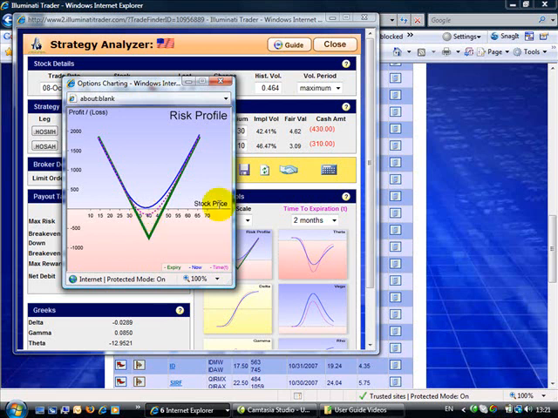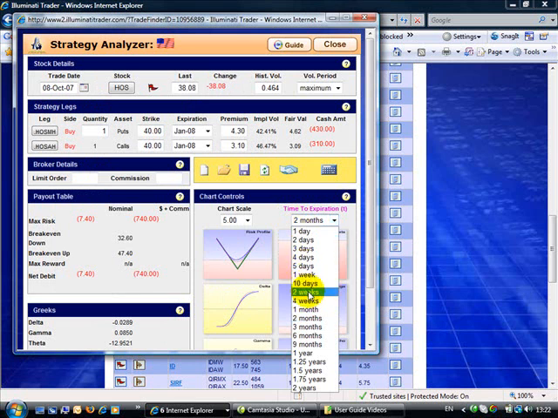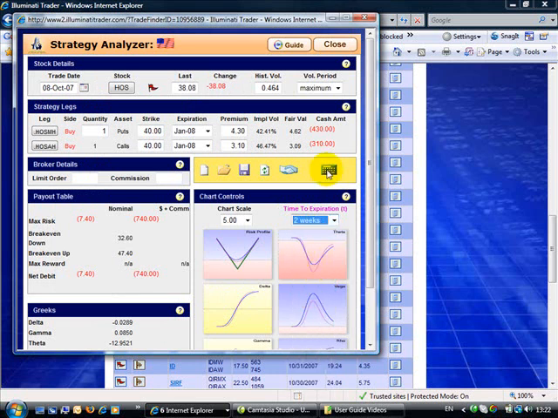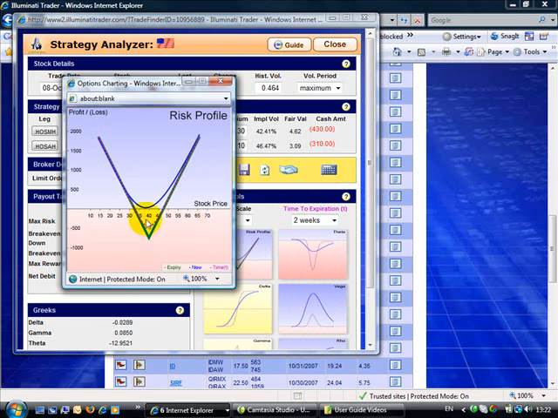Let's now choose something else. Let's assume that we're going to hang on to this trade until, say, 2 weeks before expiration. Now, we would never normally do this, but I just want you to see how it looks. So notice where the magenta line is right now. It's very, very tight to the break-even line. Now let's have a look at what it might look like with, say, 2 weeks left to expiration. I've got to press calculate again. Notice the line's moving, and look what's happened. The line has moved all the way down, and the closer it gets to expiration, the closer the lines will be together.